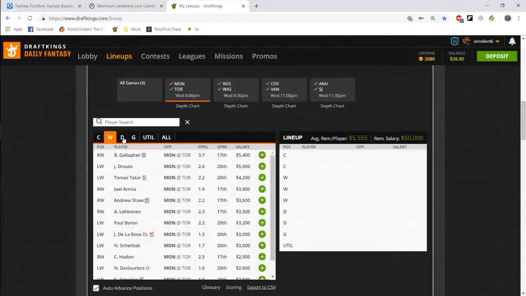Brendan Gallagher's a little bit too expensive in my opinion, but Jeff Petrie at 4.9 is going to get 2.5 worth of shots, and that's basically all you need in cash just to walk with 2.5. So yeah, obviously I think Montreal are going to get schooled, but in cash, in GPP too, a lot of times, as long as you're not picking the goalie on DraftKings, I don't even.